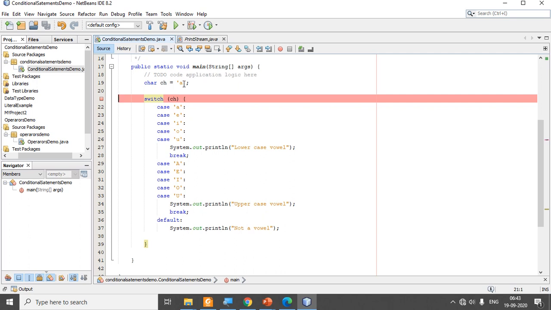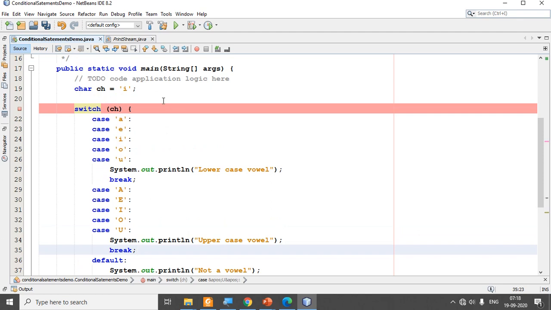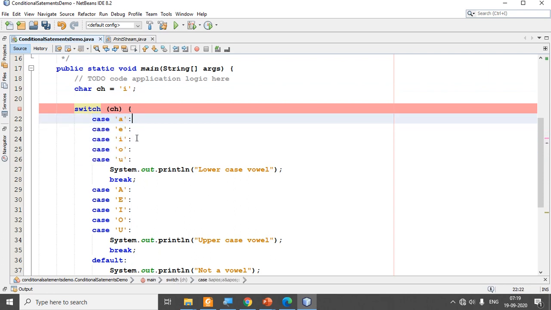So I'm going to match it with i for this demo. We have a character which has the value i, and we have a set of case statements here. None of them are separated by a break.